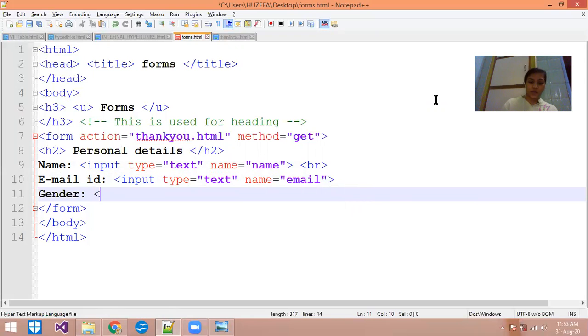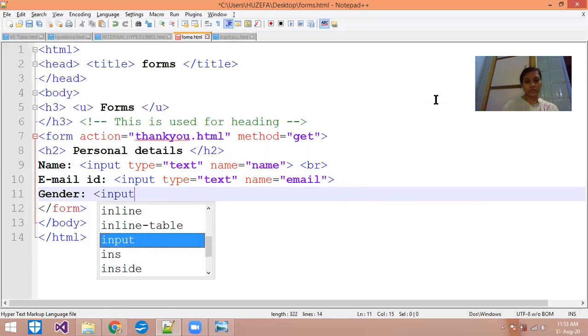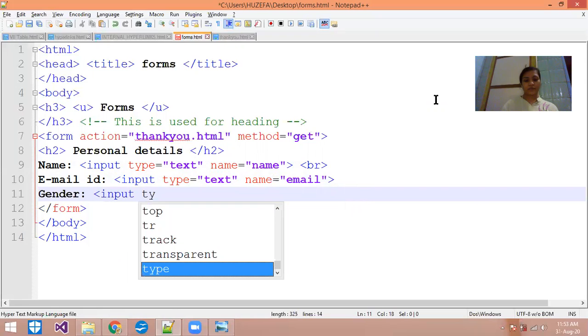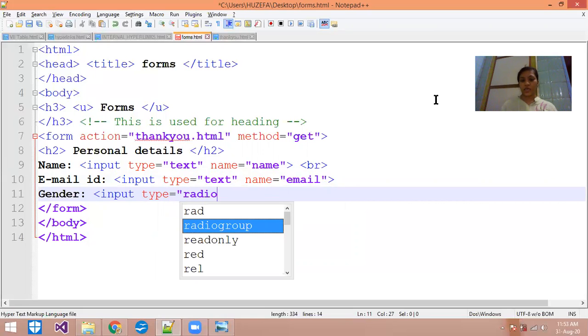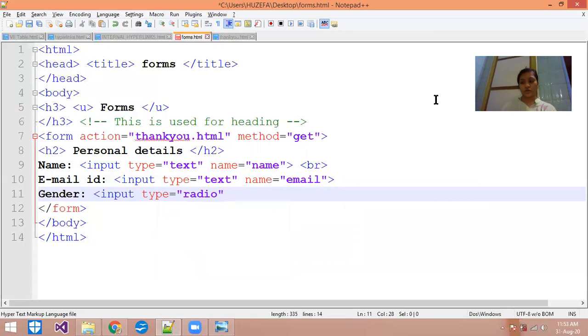Again you have to use the input, space type. Okay, first, if you have to insert a text box, what do you do? You write the text, but now you have to insert the radio button, so you have to write radio only. Radio. Okay, name equals to, for example, I am writing G1, a simple name, here.